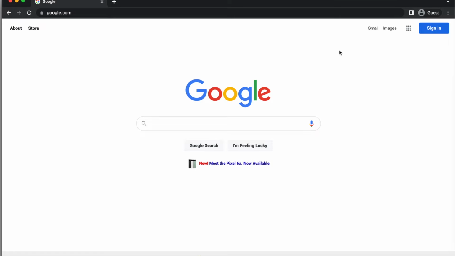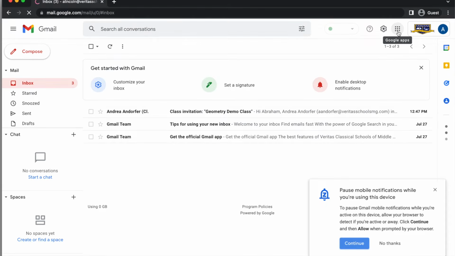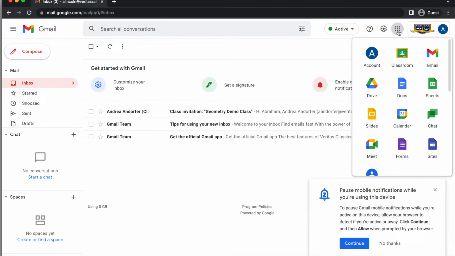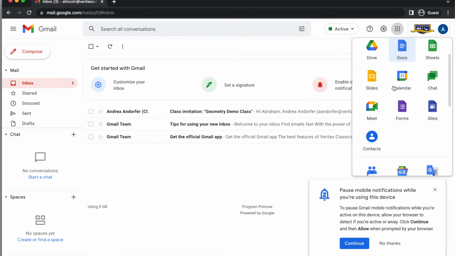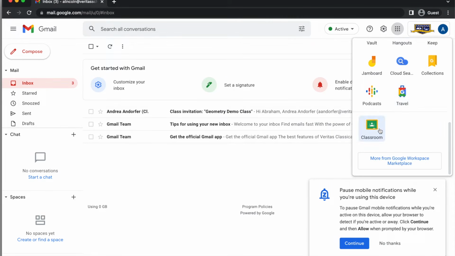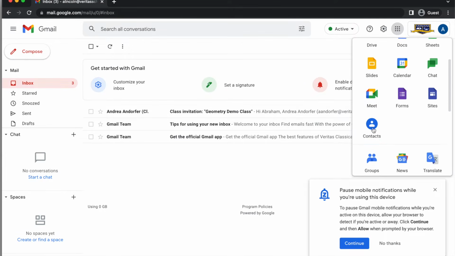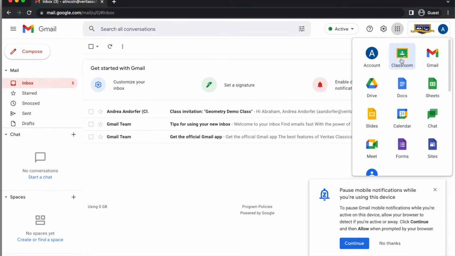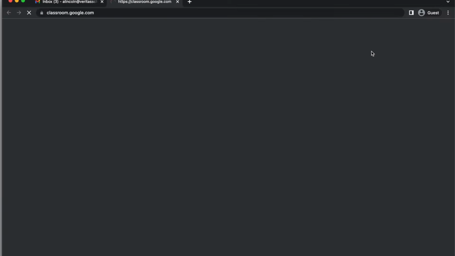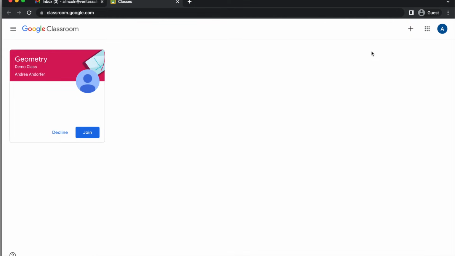The second way to sign in is if you go to Gmail, sign in through Gmail, and go up to the right-hand corner to the waffle, which is what we call the 3x3 array that houses all of the Google apps. If you click on the waffle, you will also see the Google Classroom icon. If you do not see it near the top, if you toggle down, you should be able to see it lower down. Now, one thing that is very cool is that you can also drag and drop different icons closer to the top where you would use them the most. Click on Google Classroom and it will also take you to your classroom dashboard.